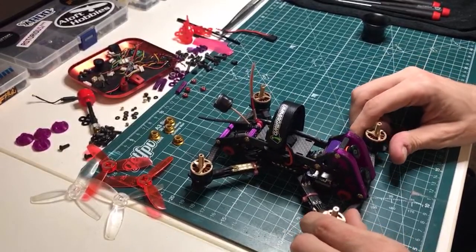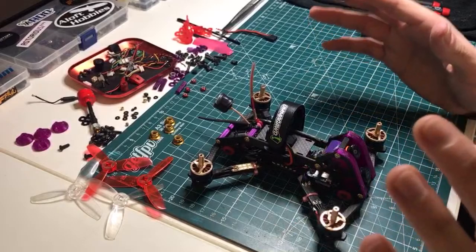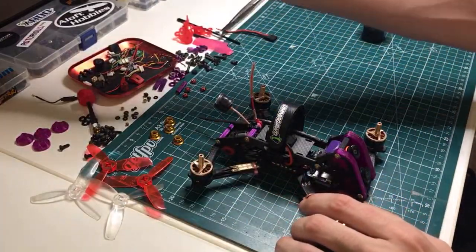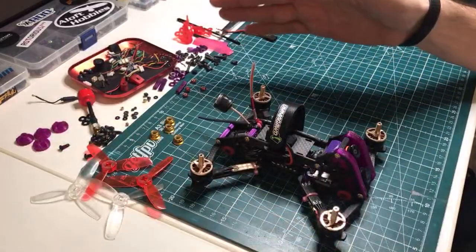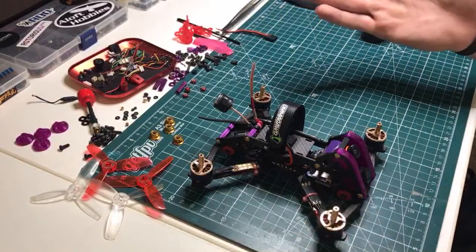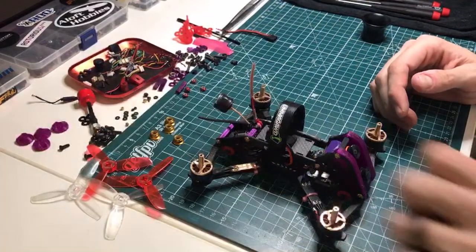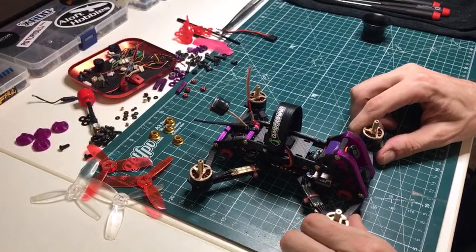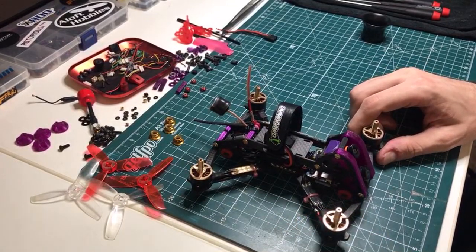I want them to read your mind, so that when you want to shoot a tiny little gap inverted, it just does it. And you have this moment where you think, wow, I didn't think about pushing the sticks around to do that, I just did it. I think we have a little bit to go before micros are quite there, like 5-inch rigs, but I also think they'll get there. I think we're pretty close, and we just need to stick with it.